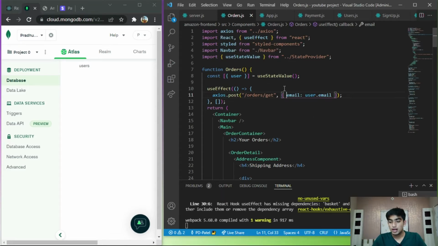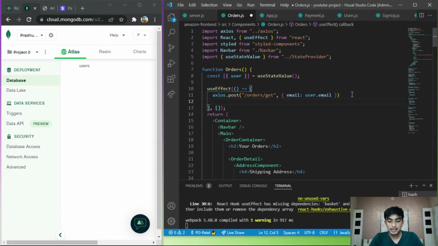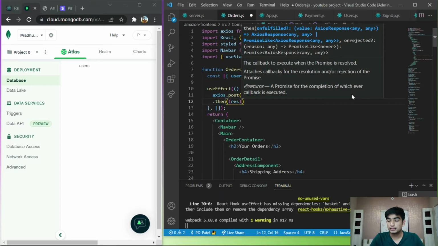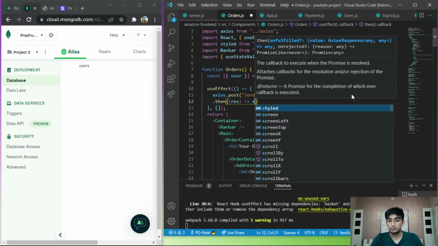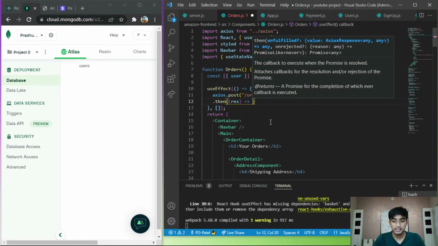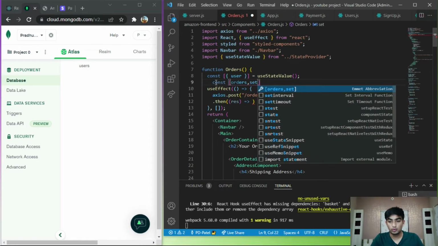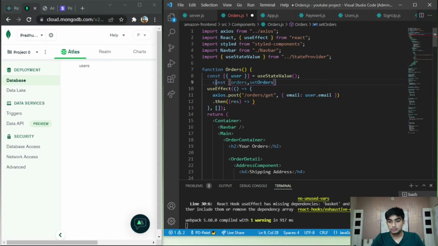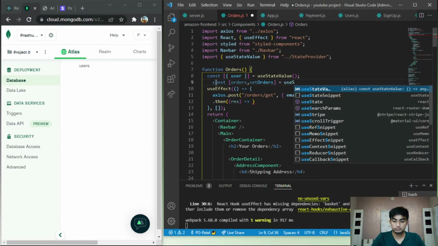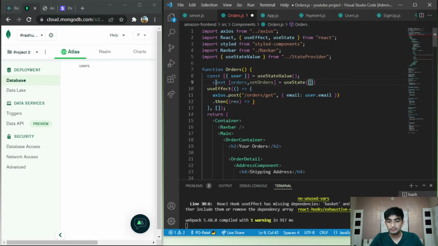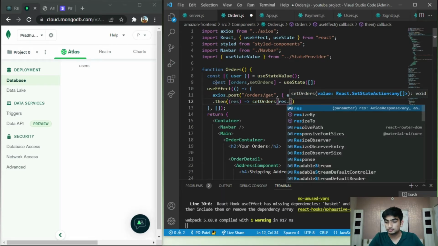Now after calling this API we get the response, and that response is going to be stored in a state variable called orders, and then setOrders is equal to useState, and the initial value must be an empty array, and then we have to set the orders to res.data and save it.